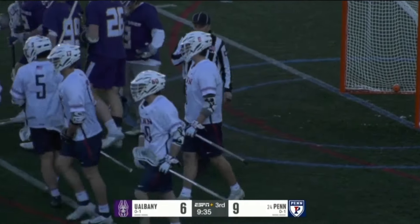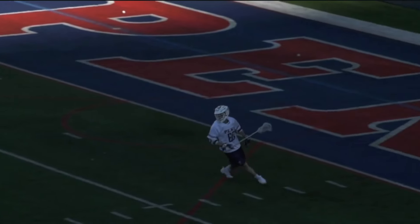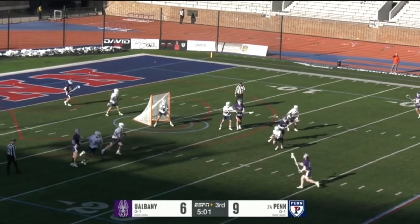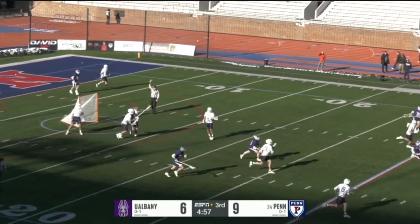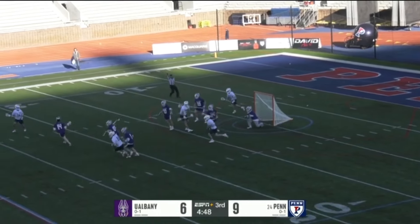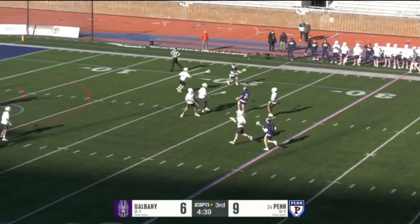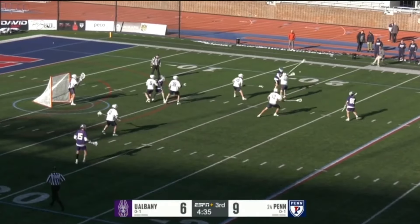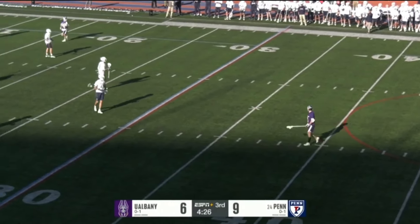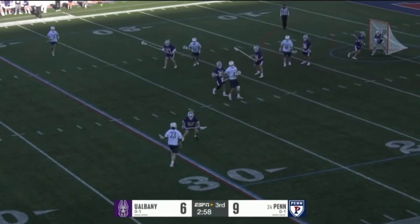Just another great off-ball cut by Penn — they're getting UAlbany hung up with the picks in front of the crease. Tynan Walsh — the pass was right on. Now a shot from distance — Carroll stopped that one too. Looked like it might beat him up high, but he stoned Jackson Palop. Transition attack — long stick shot — and a save made in tight by Whitney. These teams going back and forth. Nice stick check once again by McLaughlin — that's a rarity, to see the ball be taken. Drawing a long stick — you gotta like this matchup. Fury's got a short stick — see if they do a little two-man game here and get him free.